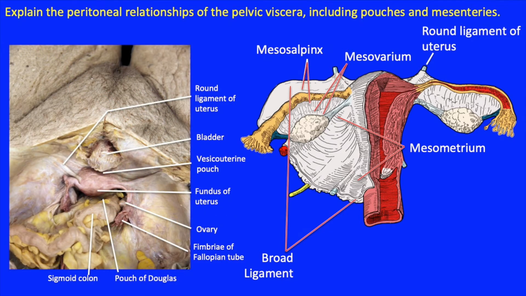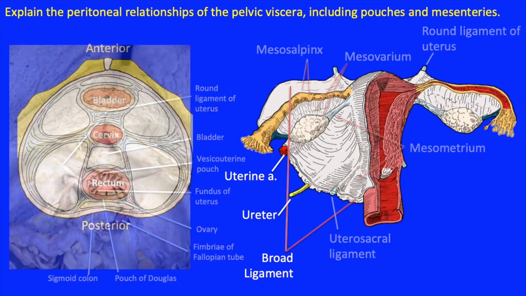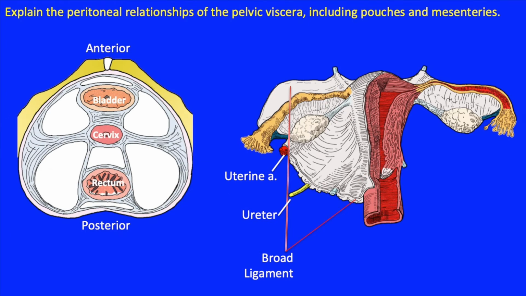There are two other ligaments of the uterus present in the drawing that also offer support. One you know, the round ligament of the uterus, and the other is the uterosacral ligament. To round out the labeling in the drawing, we also have the ureter and the uterine artery. Finally, with respect to providing support to the uterus, realize that there are other ligaments as well, and these have significant implications during a hysterectomy.